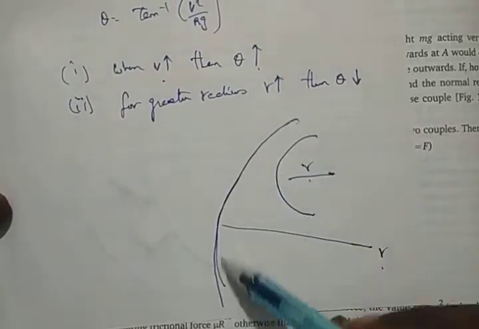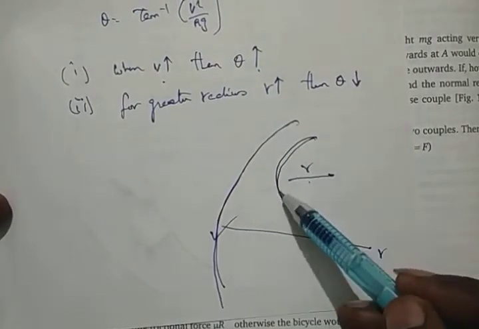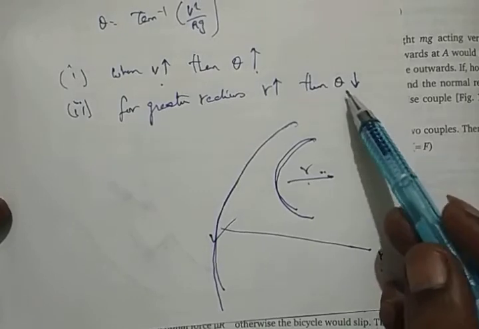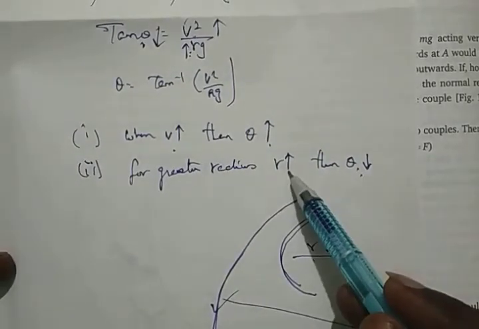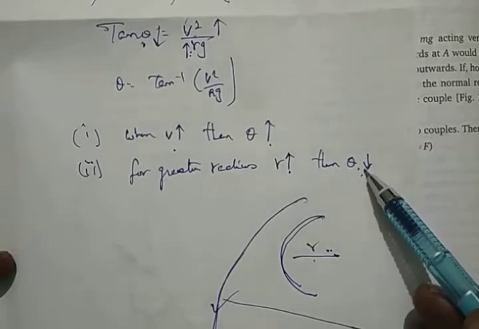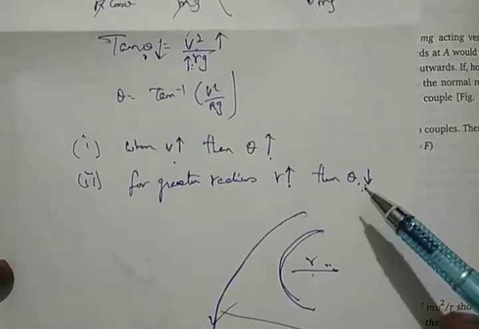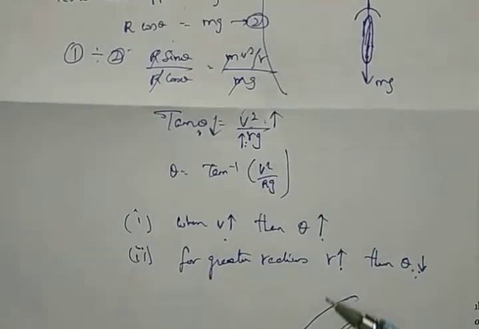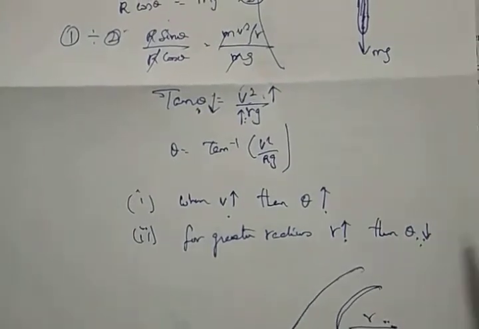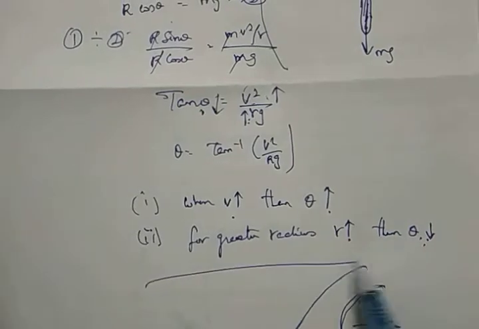Look at this radius, and this radius. Here you can go in high velocity, no problem. Here you cannot go in high velocity because it's a very sharp turn. Then the theta should be much higher because this radius is less. When radius is more, you can have less theta value. If it is a less theta value, you can definitely go at higher velocity. So that makes it quite a combination together.